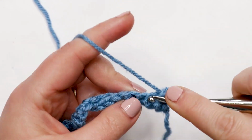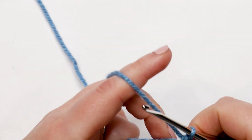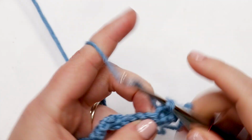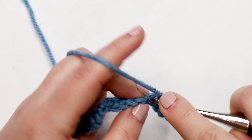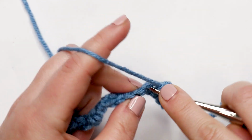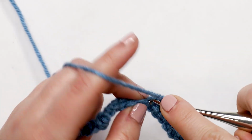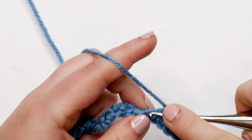So if you'd like to pause your video and do rows 2 through 6, doing 1 single crochet into each stitch across, I'll meet you back here when you're doing your last stitch of row 6, because we're going to be changing colors to move on to adding our trim to our shawl. So I'll meet you back here at the end of row 6.